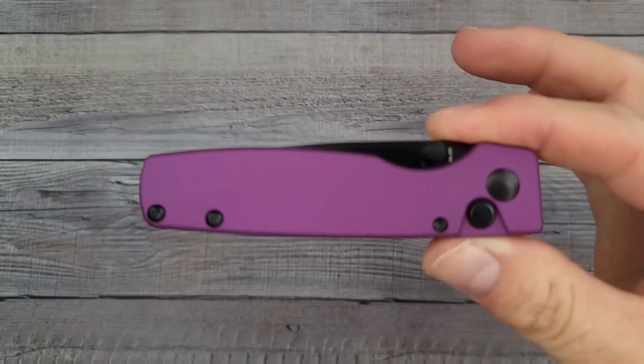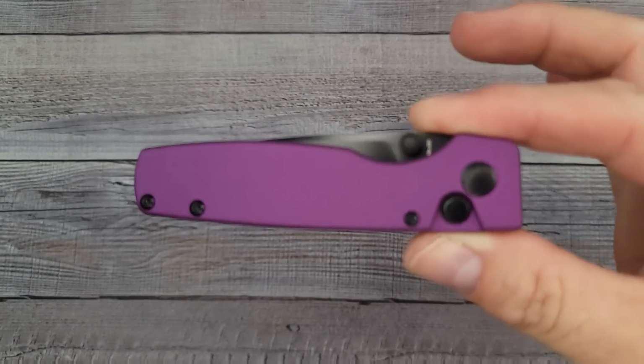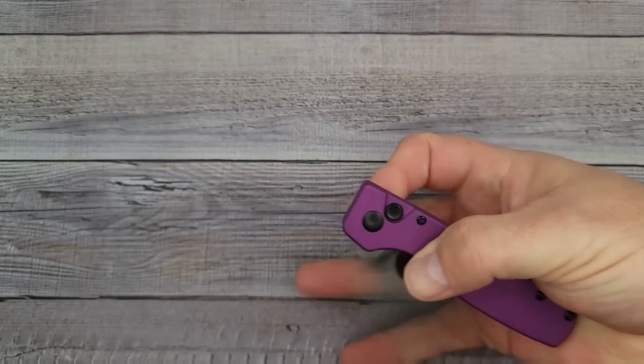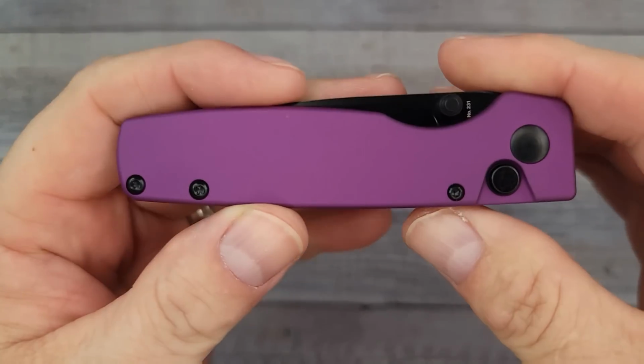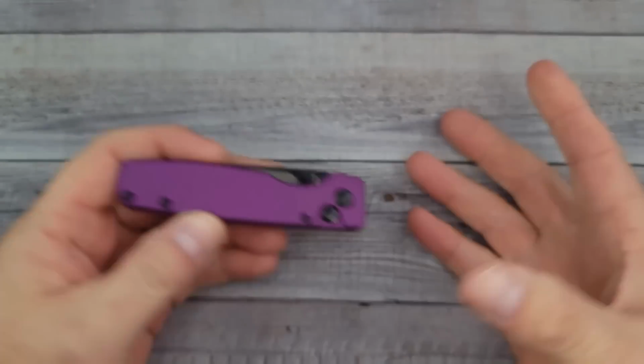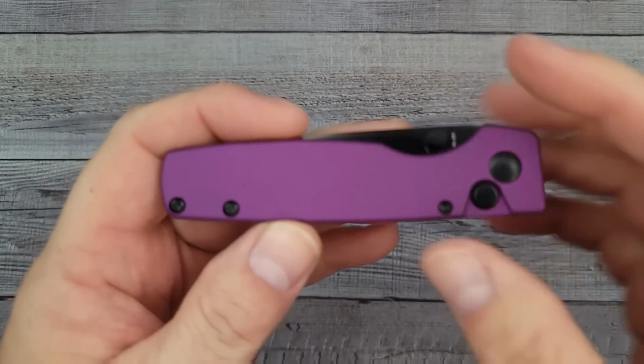We have a purple original. Ooh, mama. Are you ready? Pow! Right in the kisser. It's a button lock. If you haven't seen the Kizer original yet, where you been? You can get these in so many different colors.